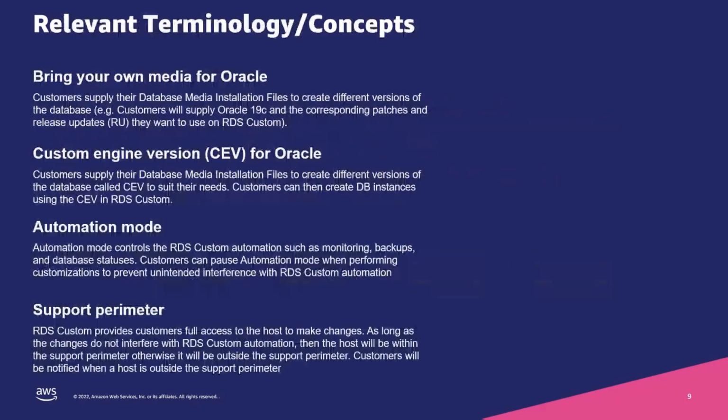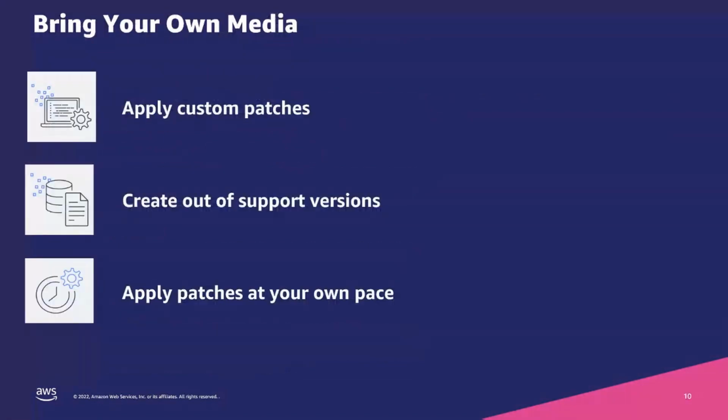These are some of the newer concepts that are introduced with RDS Custom. They are like bring your own media, custom engine version, automation mode, and support perimeter. So let's go through these in more detail in the next 4 slides. So the first one is bring your own media.